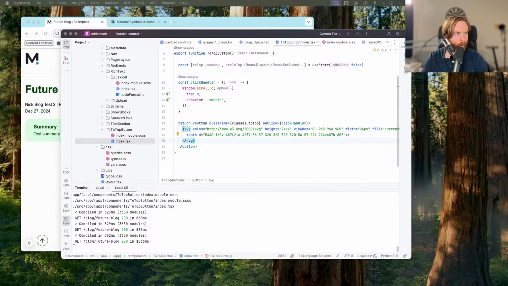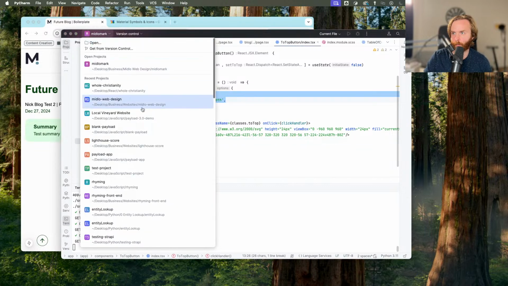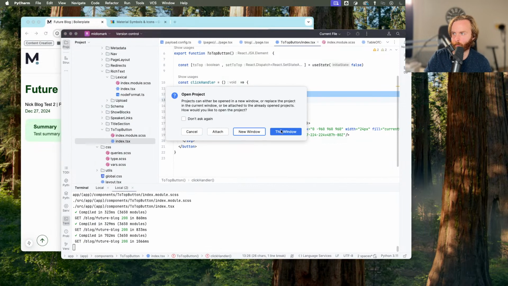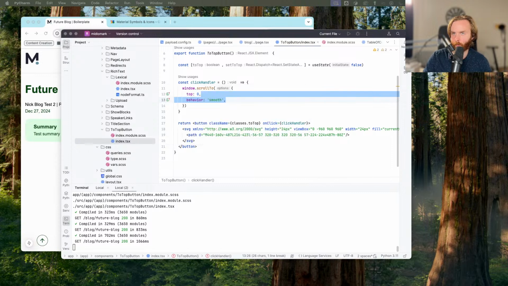Okay, so, all right, let's look back at another one of our sites, new window. All right, so I do have a to top button that does this as well. So to top.